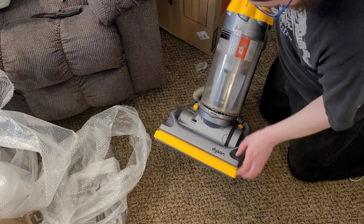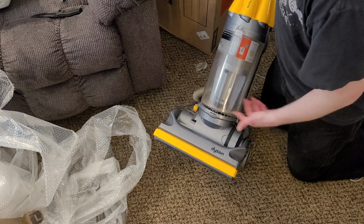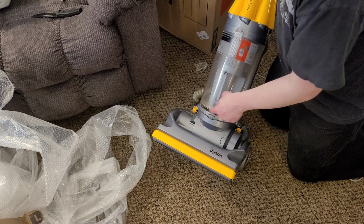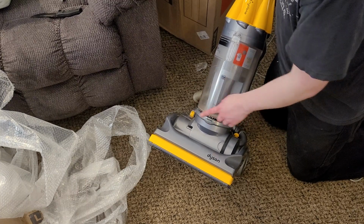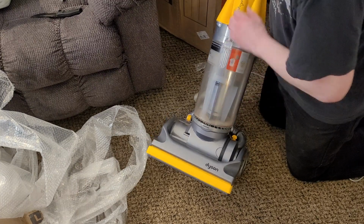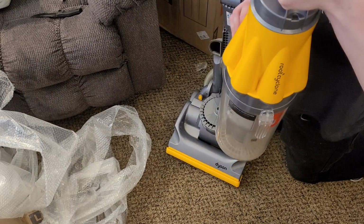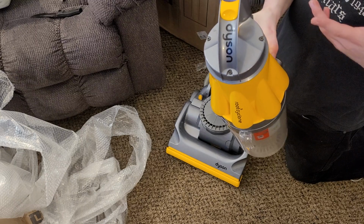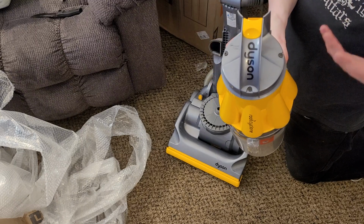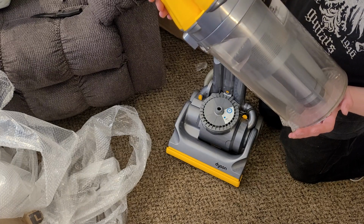So, yeah, and I can tell that this HEPA filter was replaced with a screwdriver, which I really can't stand. I don't know why people replace the HEPA filters with screwdrivers. A plastic pry tool is so much better. This also, strangely enough, does not have the grip guard that later DC07s had, despite the fact that this is one of the latest DC07 models. This one's from about 2008, I believe.